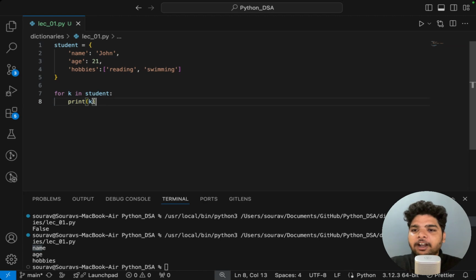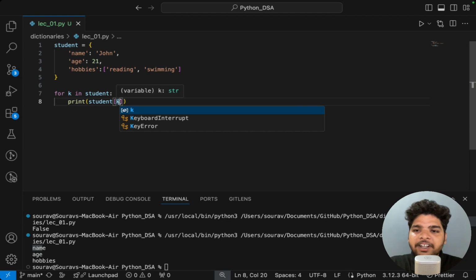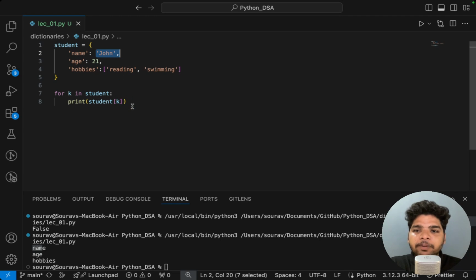Now if I want to get the values, what do I have to do? If I have the keys, to get the value I have to just write the name of the dictionary, then the key. So every time the value of key will change. First time it will be name, then whatever value is stored in this key will be printed.